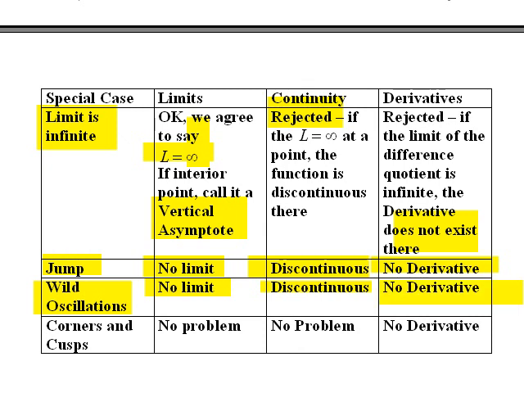Right, so that's consistent. Now we get down to these cusps and corners. A cusp is a corner that you swoop up to, so the function would swoop up to it and have that point right there. Okay. So if you have a cusp or corner and you want to take the limit, there is no problem with it. The limit exists. The function is continuous there, but the derivative rejects corners and cusps. If you have a corner or cusp, we say the derivative does not exist there. So I'm going to summarize that again.